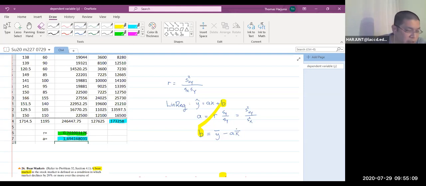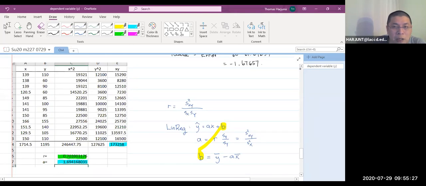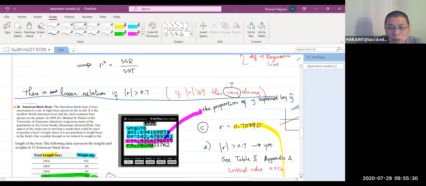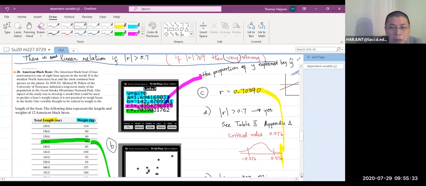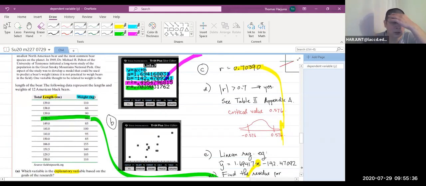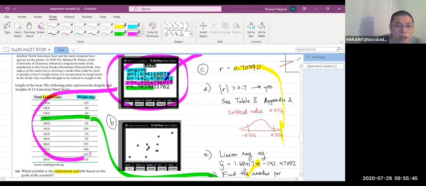Again, these are actually details that you don't need for your department final. Even for my final, I don't expect you to do these kinds of things by hand, because even with a calculator, it will take you quite some time if you need to plug all this in and then compute this and that. So you focus on this method that I show you here. You definitely need to know how to do this: you enter the data and then get the result.